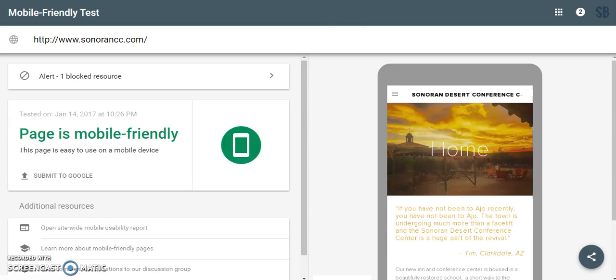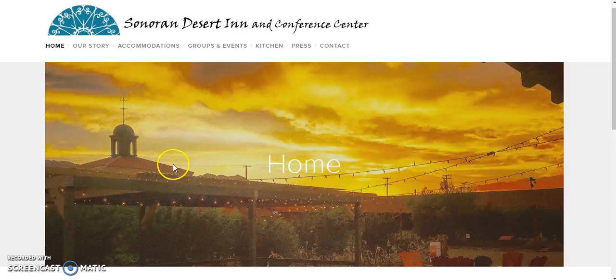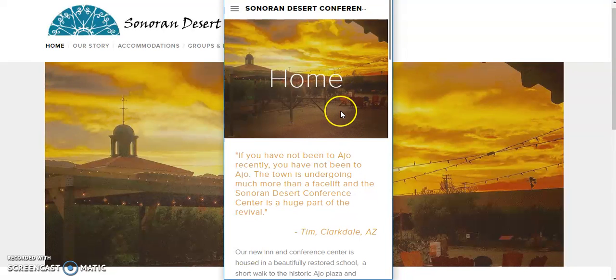Okay, so we ran the website through one of Google's pieces of software that tells us the page is mobile friendly. That's great. That's very, very important in 2017. This piece of software brings up the website and shows us how it appears on a mobile device. So again, it does look nice and clean and tidy. Again, one thing we would definitely suggest is to have clear contact details, so a clear clickable telephone number, as it's a mobile device. It is something that you can incorporate into the website design very easily and cheaply, to just have a clear telephone number up here that someone can click with a push of their finger and be in contact with you straight away.